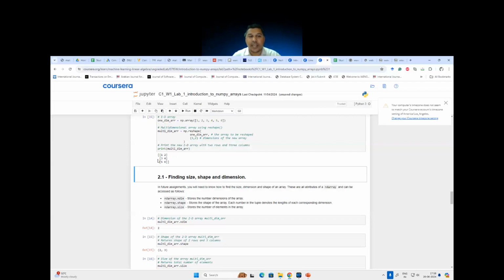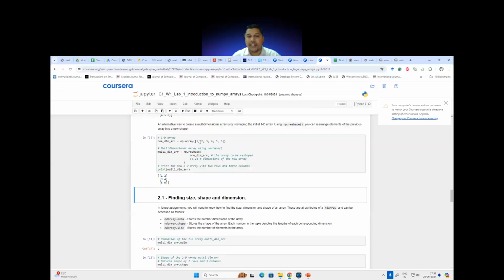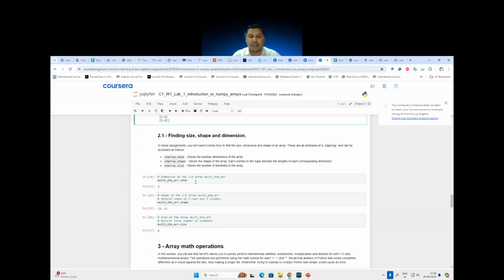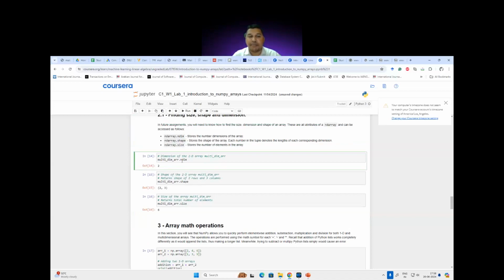So this way you can load a matrix now. I hope you understood. You can create np.array. You can give numbers either in this format, or using the reshape function. Give the elements, and it will load the matrix. There are some more functions. ndim means the dimension of the array. Is it a single dimension array, a 2-dimension array, or a 3-dimension array? If you use the array name dot ndim, it will return the dimension of the array which you are creating.